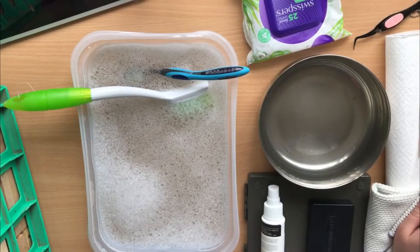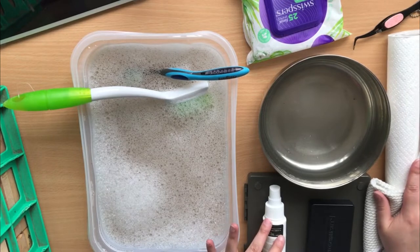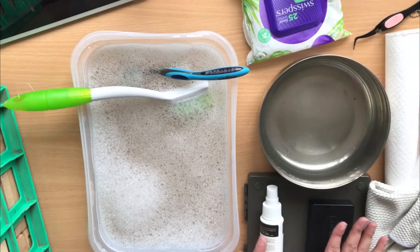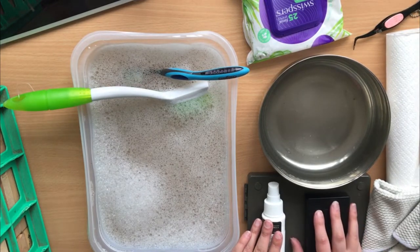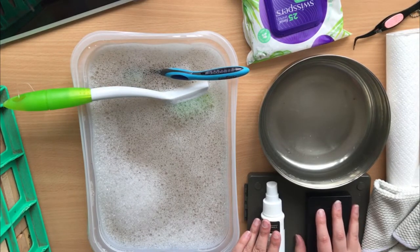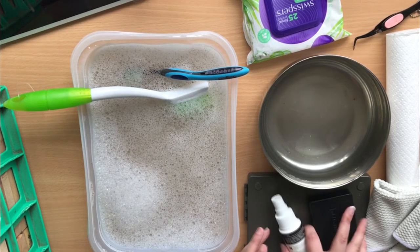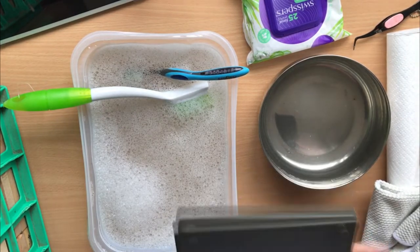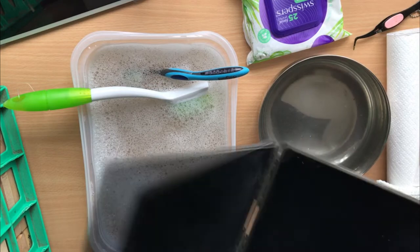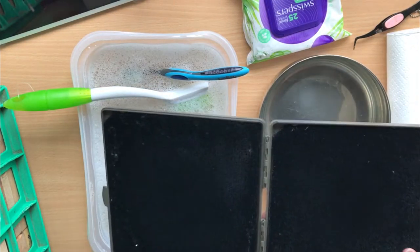Alright, so the first way that I tried before I found out what the best technique for me was: I have a bunch of different stamp cleaning materials. You're probably familiar with a lot of them, and I gave all of these a try before I worked out what works best. So firstly, I thought I would try my Stampin' Up! Stampin' Scrub. This is really great for heavy duty stamps because you can rub the stamp on one side and then dry it off on the other.